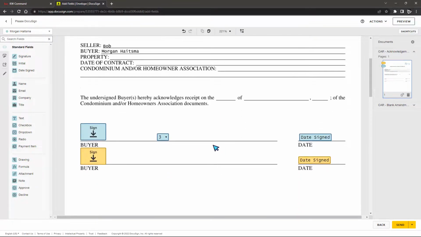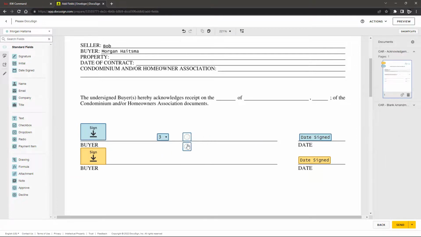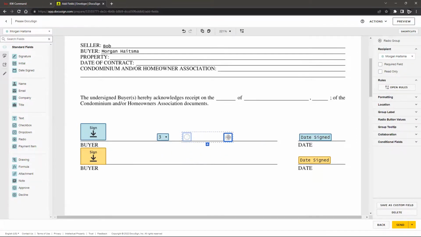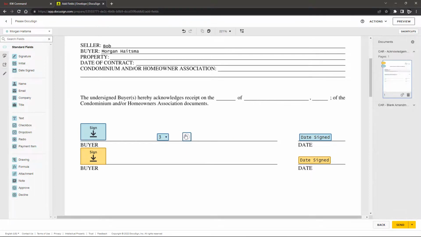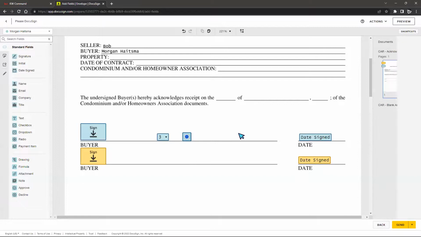So there's going to be a couple other options as well here for you. That radio button, we can drag this radio over. Again, please note radio options, they will have that required or an optional here for you. So I don't know why I dragged out 2. But as you see, if you do not want them to click on this every single time, you will need it to be an optional field right here for them to be able to click on that checkbox or unclick. But if it's required, then they can't go forward unless they click on it.